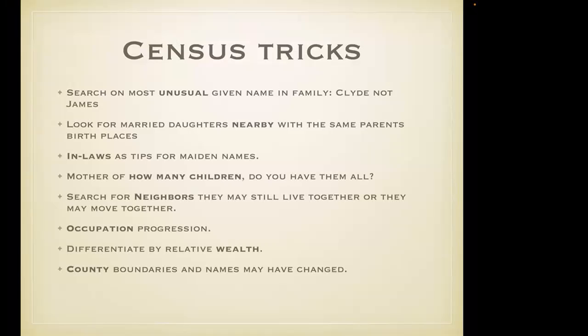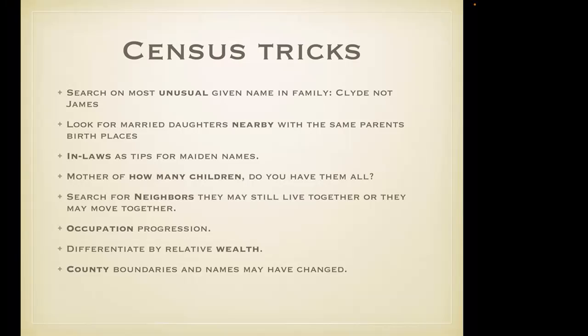You want to look for married daughters that are nearby. And you can kind of identify if it's a married daughter by looking at the age of the children, and also by looking at the birthplaces. If the census has the birthplaces of the parents, and it's an unusual combination, that can give you some pretty good clues. I love when I see the in-laws are identified, as it can give us a clue as to the maiden name of the mother. I've talked about mother of how many children, and as a way to make sure you have all of them.